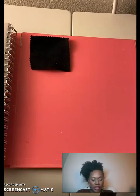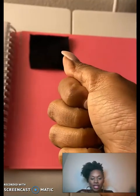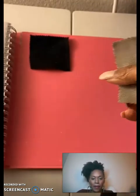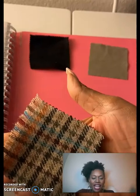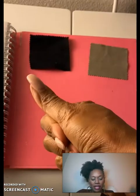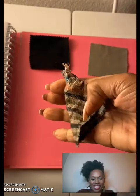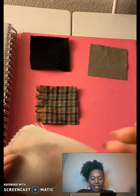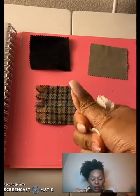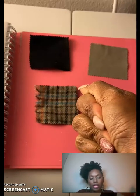Your responsibility is to crumple the fabric by clenching it in your fist and holding it for one minute — a whole minute. I wasn't going to wait a full minute for each one on camera, but you need to hold it for one minute. Then after you crumple it, release it, shake it a couple times.